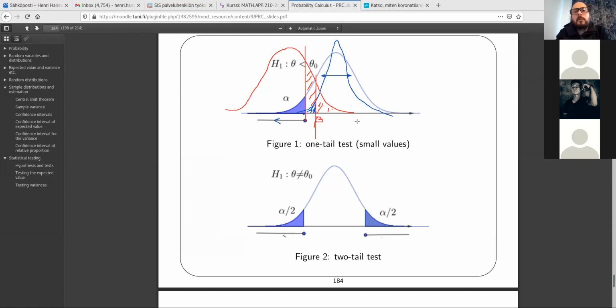So I hope this figure helps you understand a little better what is going on with these risk levels. We don't know what the beta is, but the point here is that increasing alpha will make beta smaller and vice versa, but increasing sample size allows both of these to be made smaller.